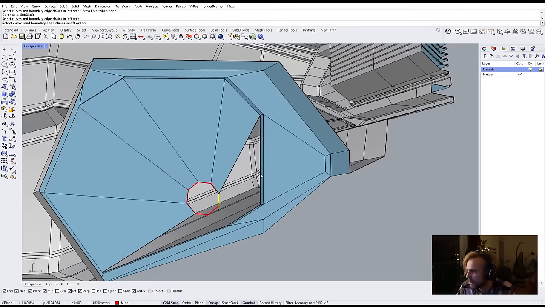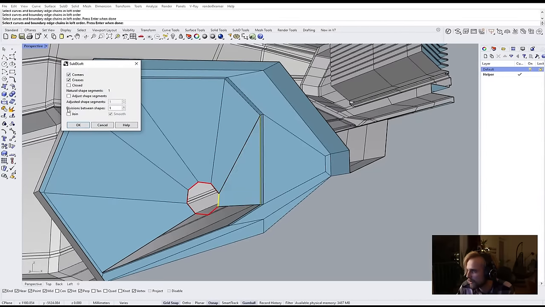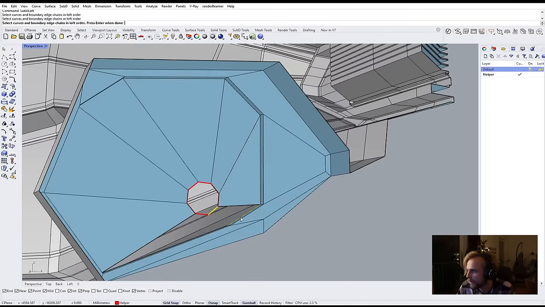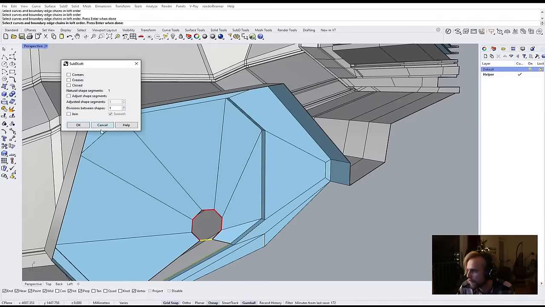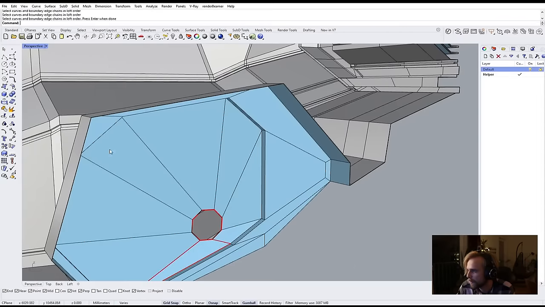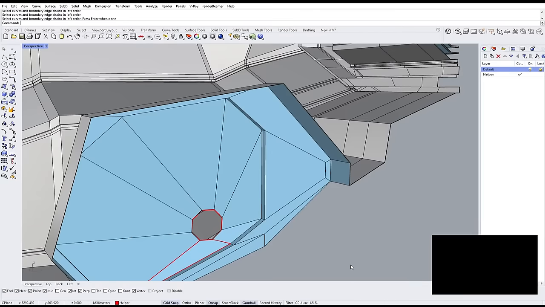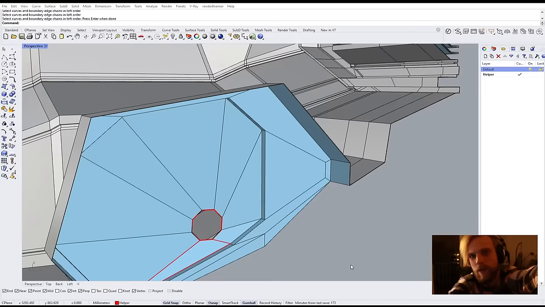Come on. You. Corners, creases, join. You and you. Corners, creases, join. And my camera keeps dying. Oh, I know. I have an idea. Just a second. This is gonna be a little bit awkward, but this should work. New camera. Now it should be fine. Now it should be a-okay.